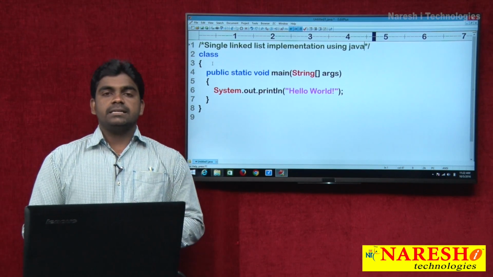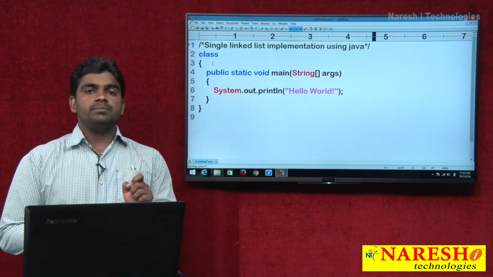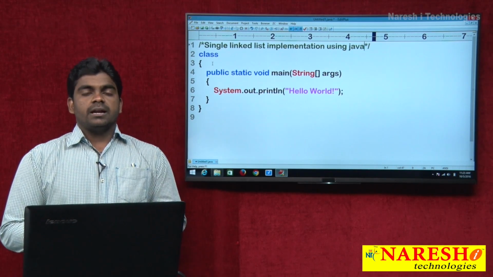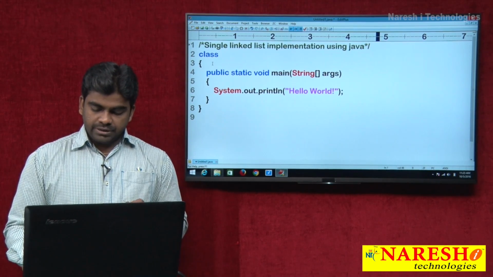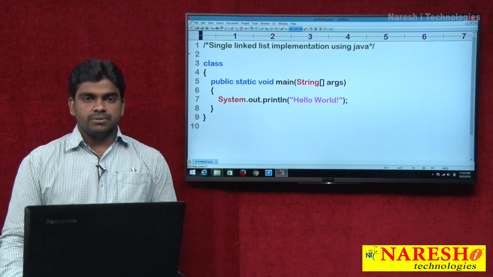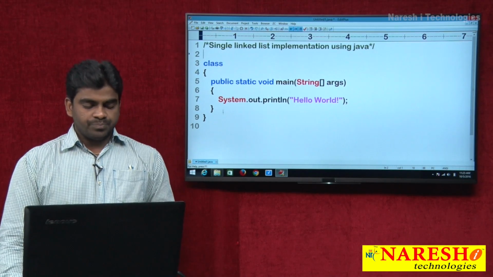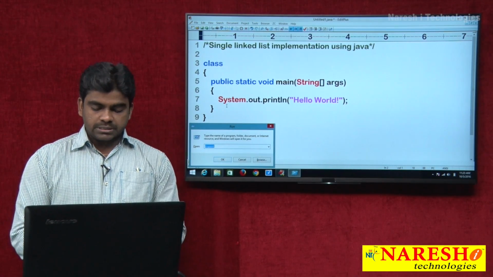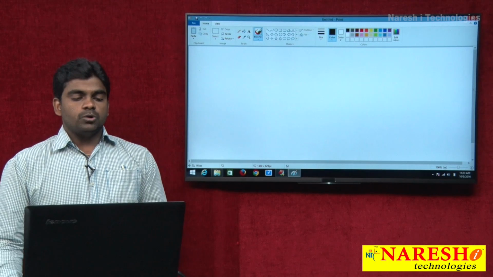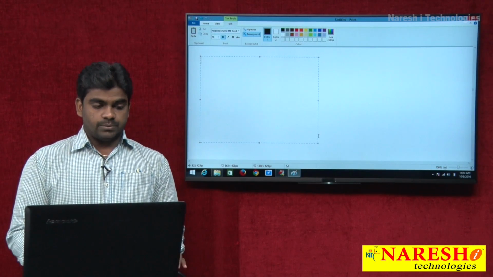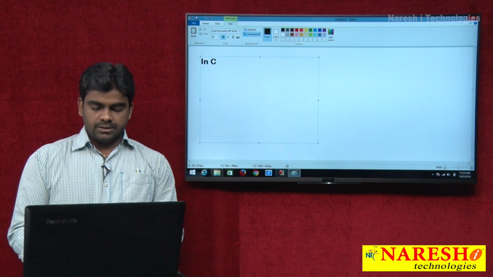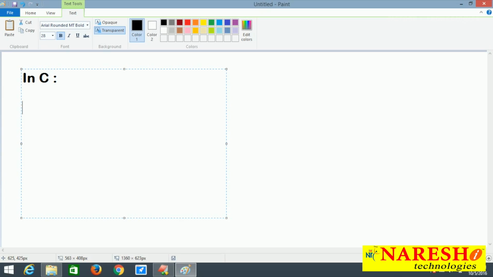So what is a single linked list? Already we know, the data will be stored in the form of nodes, and each node has two fields. If it is C or C++, as we already discussed, in C if you want to represent a node, we use a user defined data type, struct, and give the node type.